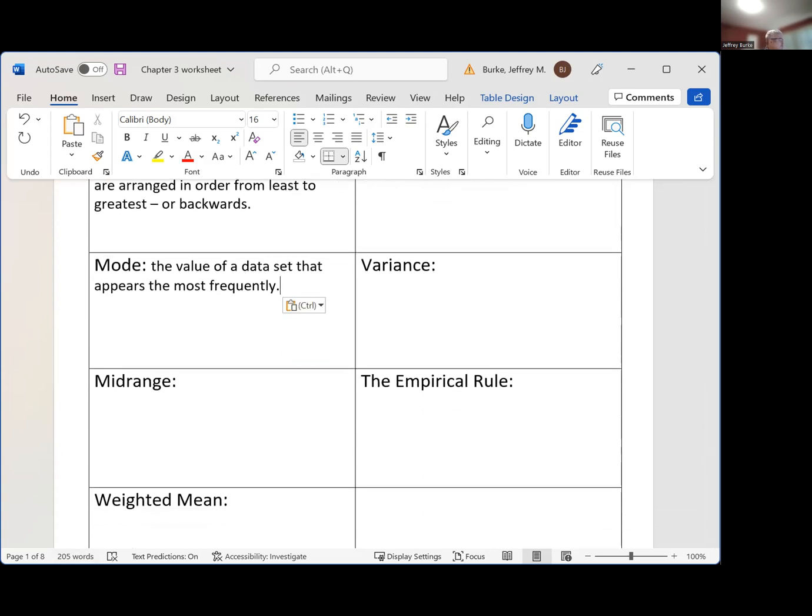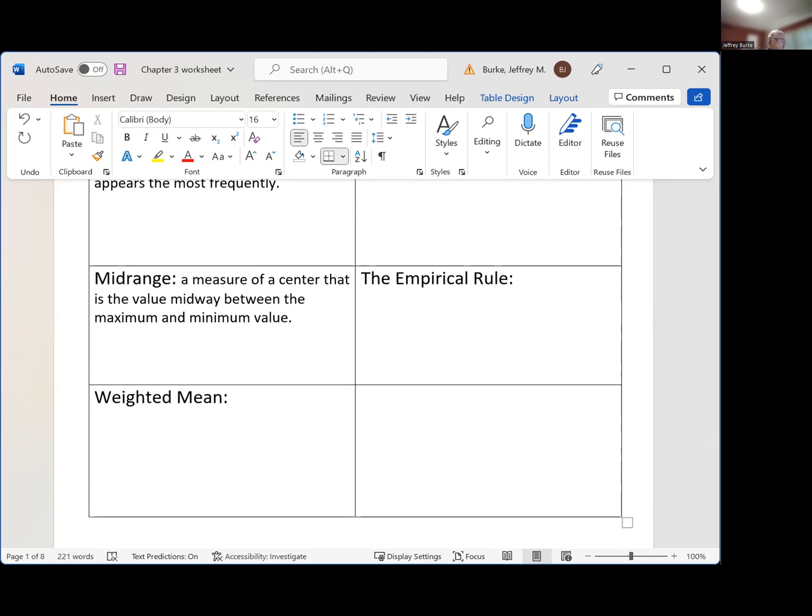The mid-range is another measure of center. Again, once we get out of chapter 3, we're not going to see it come up much. So it's one of those measures of center, but it's not a common measure of center. It's just the value that's midway between the maximum and the minimum value. So let's say, for example, your minimum value is 10 and your maximum value is 90. The midway between 10 and 90 would be 50, and then 50 would be considered the mid-range. The way you get the mid-range is to add the minimum and maximum numbers and divide by 2. Okay, and we'll go over the formula for that in a little bit here.